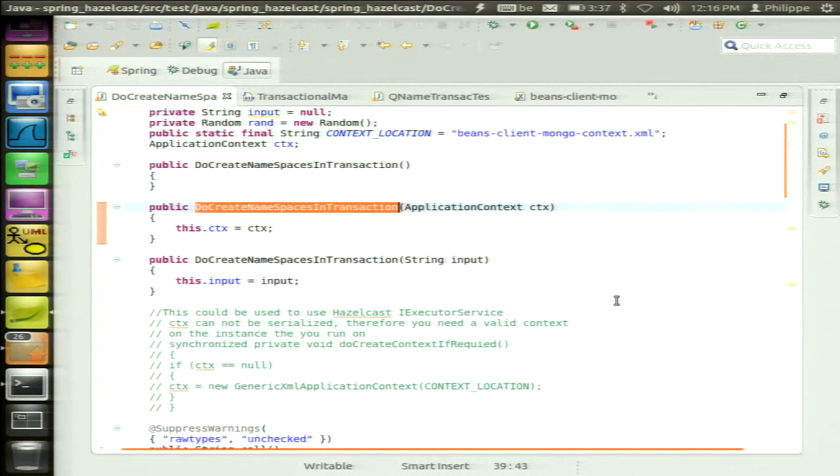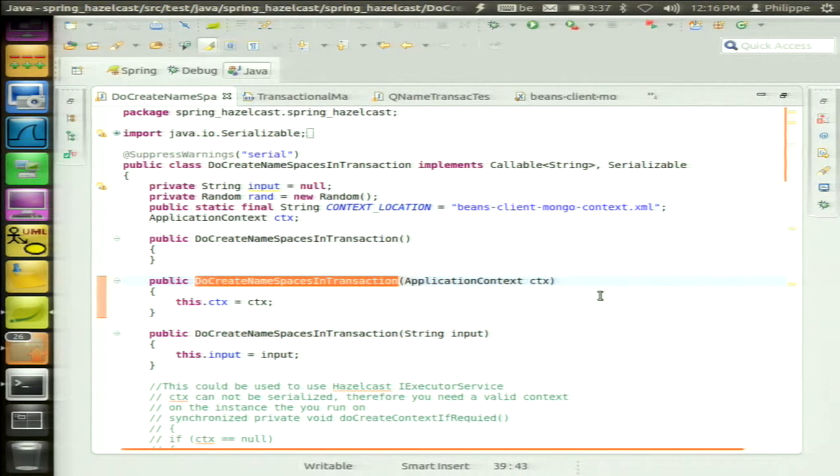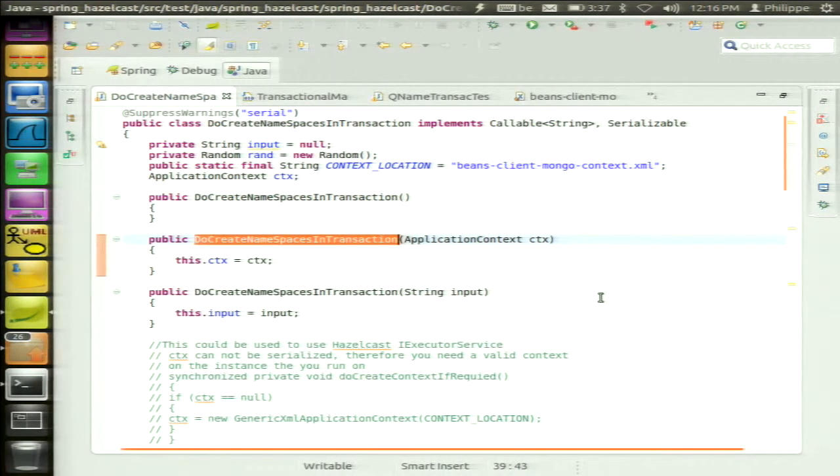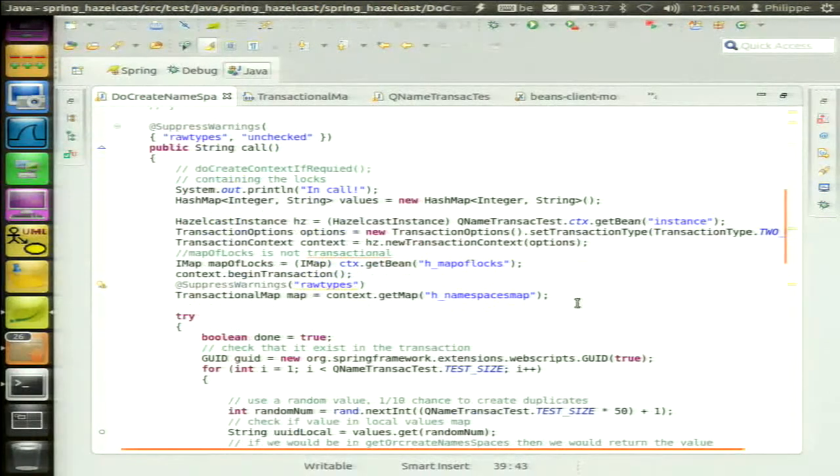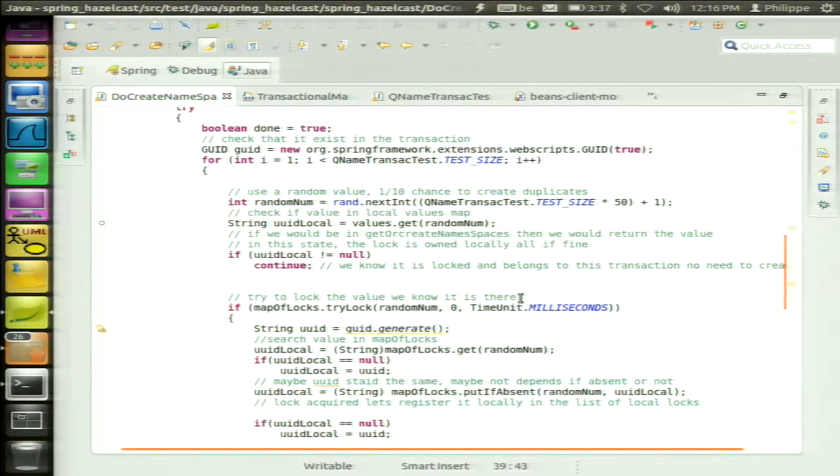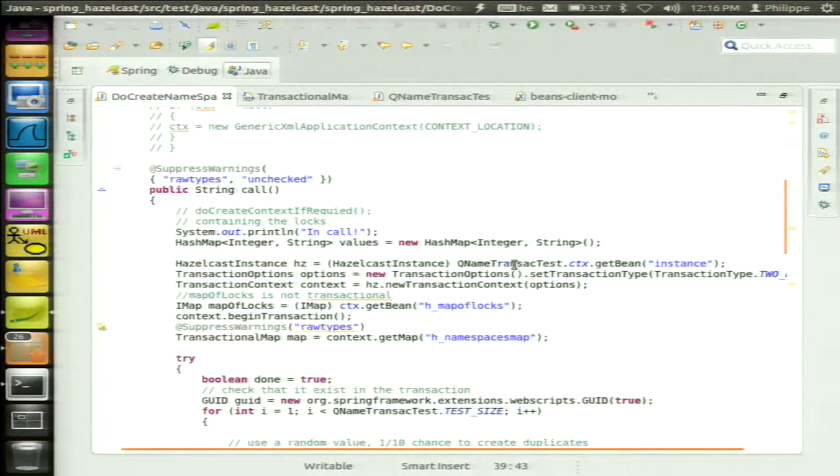And here, this is the test itself. What I'm doing is generating random numbers that will be the keys that I would like to be unique. If you come with those keys and you do it in a transaction, I want it to be unique.